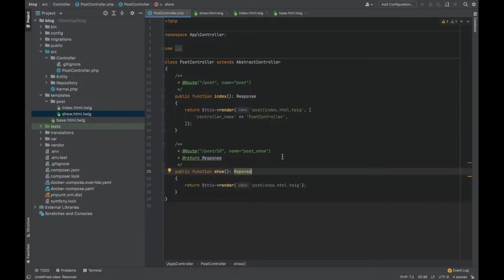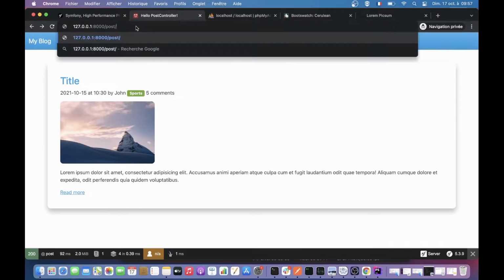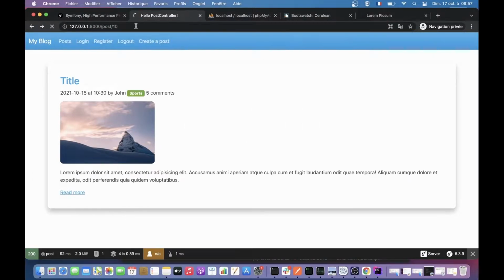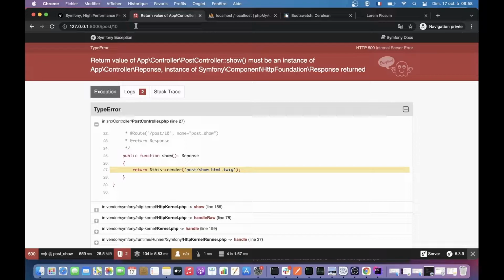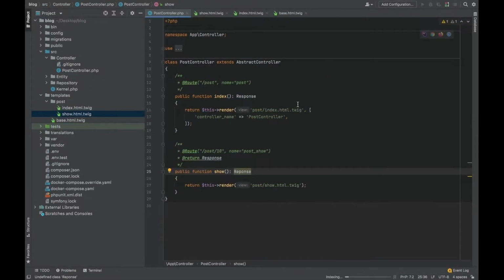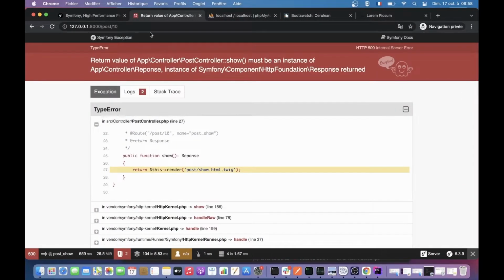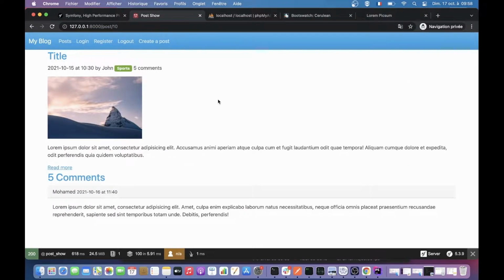To see the content of this page, I will go to the path that I have specified previously and see its content. Now, there is an error. This error is because of the return type hinting that I have made. For the moment, we will go without type hinting. That's not a good practice, but later we will see how to do all this. But now we want our content to be displayed, so I will just get rid of it for the moment, and then I will come back to it.